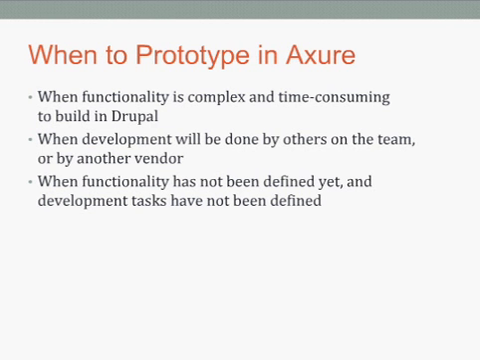So we're going to talk a little bit, and this will be the last thing we talk about, about when to prototype in Azure or a similar program versus when to prototype in Drupal. One of the times that you definitely want to prototype in Azure is when you're dealing with any functionality that is complex and time-consuming to build in Drupal.